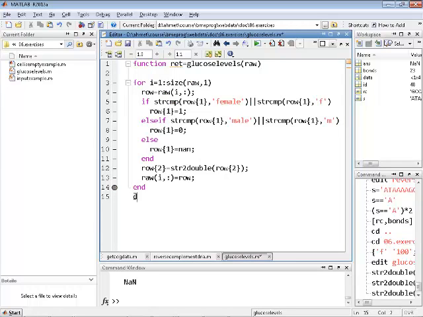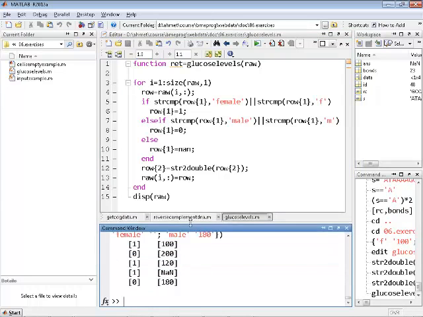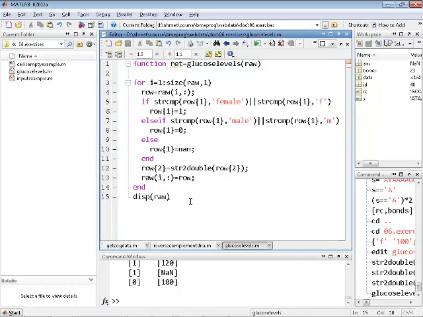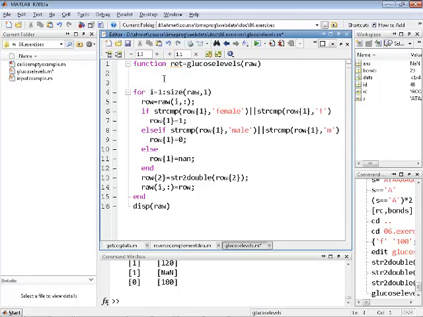Okay, so at this point, the raw cell array will contain only numbers. Let me display raw. Let me go back to the example data and call glucose levels. Okay, so we get a cell array of numbers. It's more convenient to have a numerical matrix. So instead of converting everything within the cell array, let's do that in a numerical matrix.